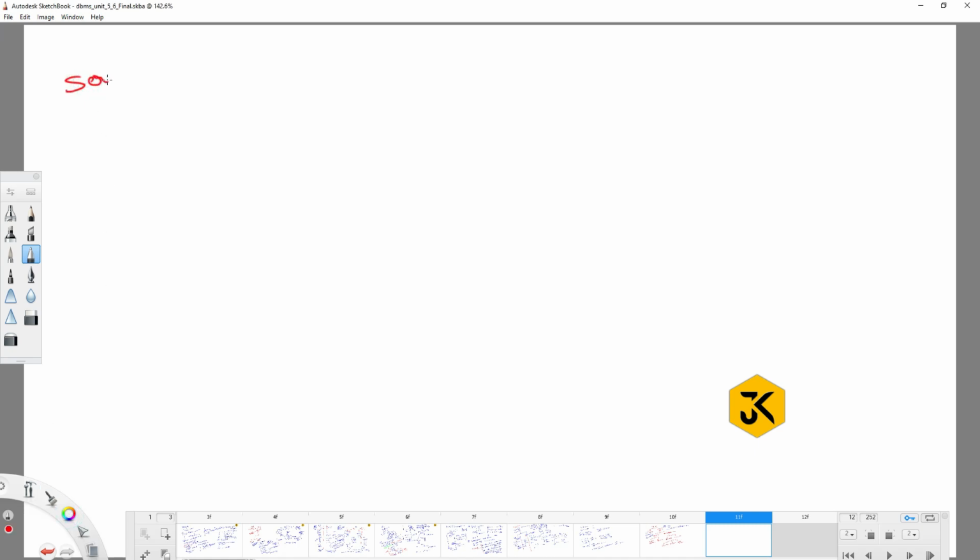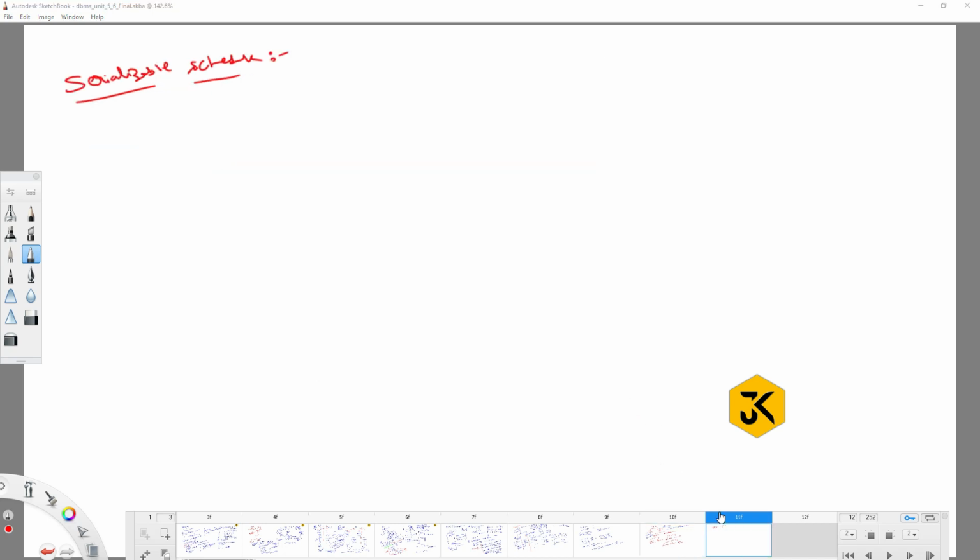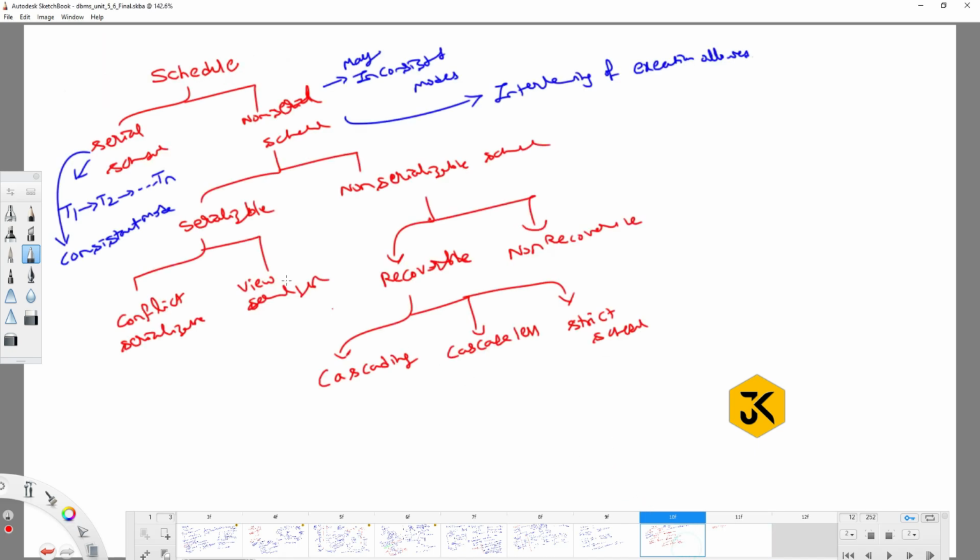Serializable schedules, right? So guys, basically why are we moving to non-serial schedules rather than serial schedules? To make server utilization more, right? If you want to utilize the server at maximum capacity, we move to non-serial schedules. Even though it may produce incorrect data, we have to always make sure that we get the correct data. For that reason, whatever we write as part of the serializable schedules has to produce correct results also, right?